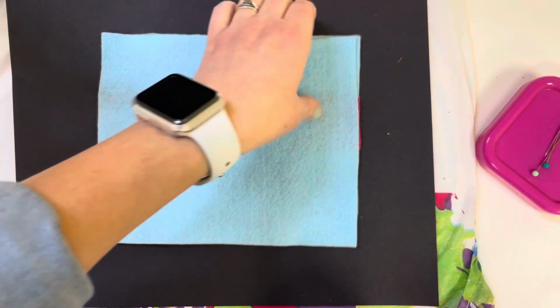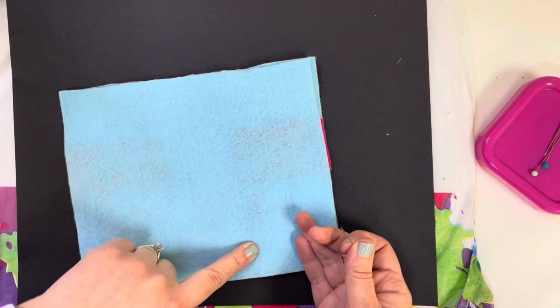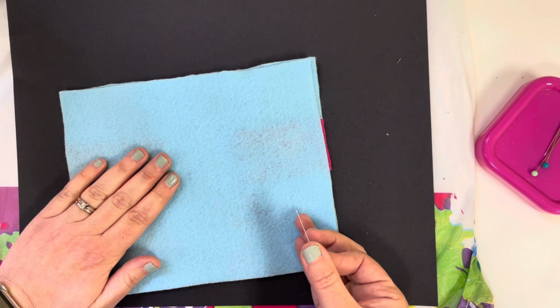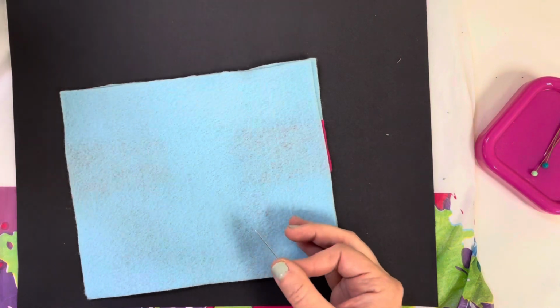Now, what we're going to do is use 1 pin each on one arm, one leg, one arm that's underneath this fabric to hold it in place. And we're going to poke our pin through all pieces of the fabric and then come back to the top, through the top, okay? Let me show you.